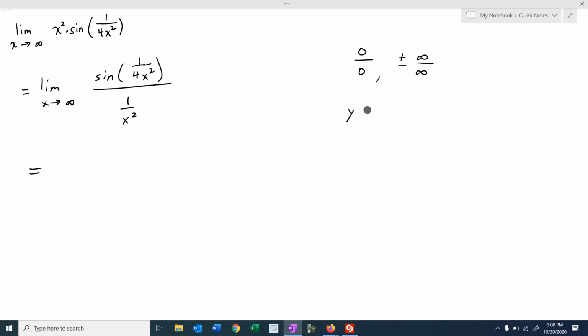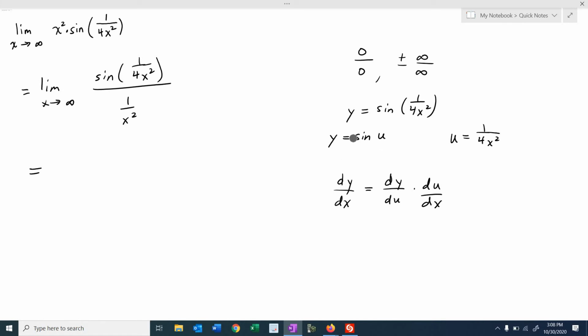Okay, so let's call this y. And we're going to find dy/dx using the chain rule, which says that's the same as dy/du times du/dx. Okay, and here we're going to let u be this inner function. And then that would mean our outer function, which is y, is going to be sine of u, right? Because we're calling this u.